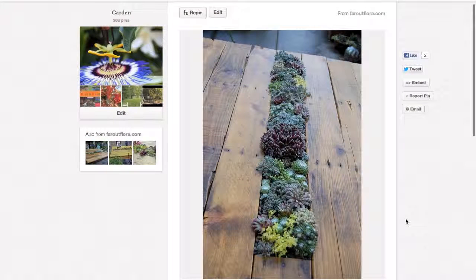Now here's another take, a lower end take on that whole succulent gardening table. Here, succulents have been planted in our amazingly creative piece of work lately. It's become a favorite of lots of gardeners and lots of people on Pinterest, the humble shipping pallet. In this case, a section of the pallet has been pulled up to make a small gardening bed filled with soil and then planted with succulents. Add a couple of legs to this, mount it against a wall, whatever, you could end up having a table, kind of a diminutive version of the big succulent table we saw just a few moments ago.